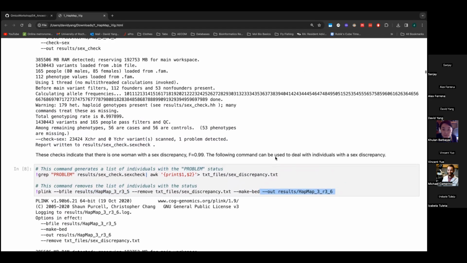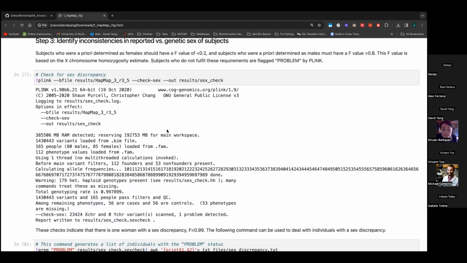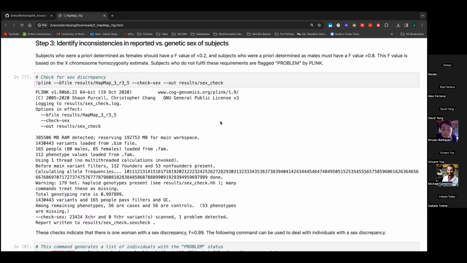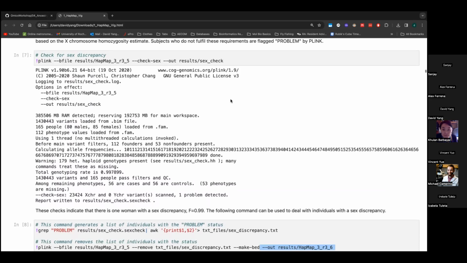And so all that changes between going from everything we just went through to down here is the removal of one individual. And the reason is, if you're a male, by Plink, when it runs this sex check, the F statistic that gets calculated, which once again corresponds to the X chromosome homozygosity, should have a value of greater than 0.8. And so for females, that should be less than 0.2.